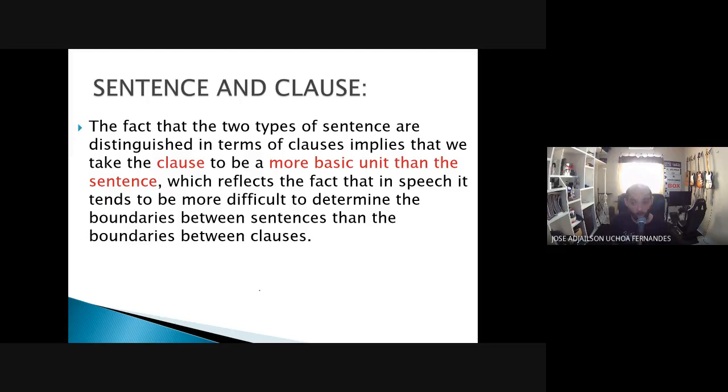One verb, one clause. Okay, now a sentence may have two, three, or more verbs because sentences can have two, three, or more clauses. Sentences are a more complex unit, and it's more difficult to determine what is a sentence than what is a clause. Okay? This is just theory. So, for the moment, just keep in mind that when I talk about clause, I'm talking about the raw material for sentences. Okay? The raw material for clauses are words, basically verbs. The raw material for sentences are clauses. Now, the thing that puts clauses together to make complex sentences are coordinators, okay? Or subordinators, as we shall see when we see subordinated periods.